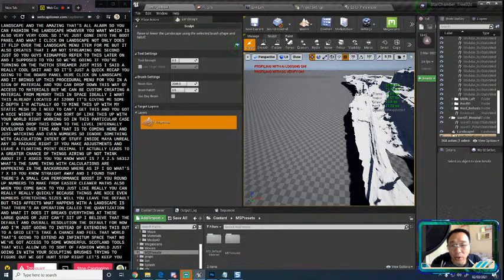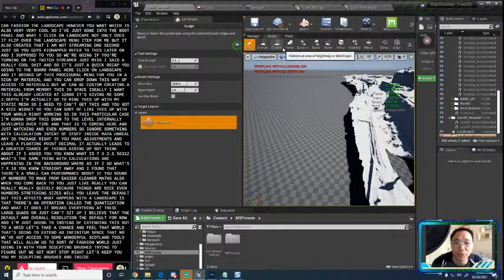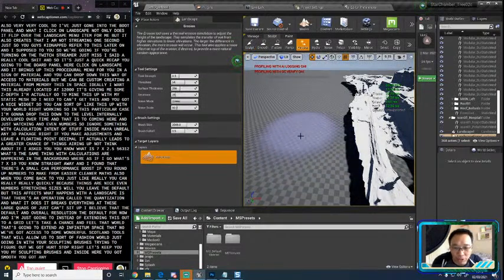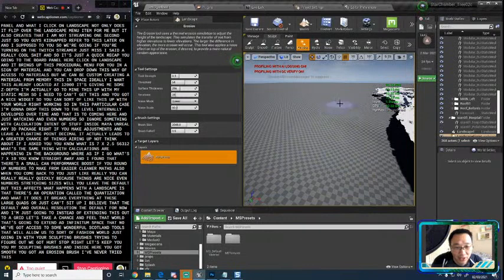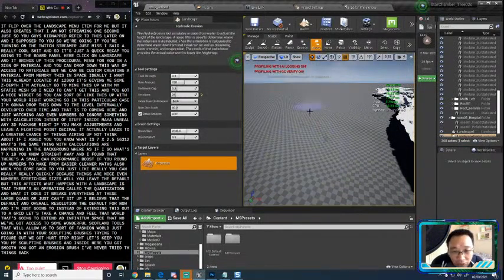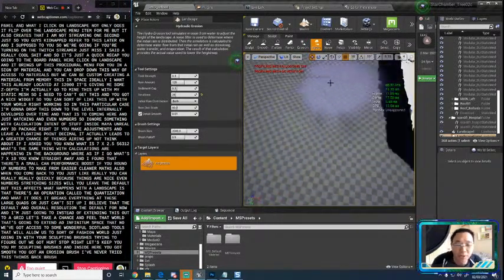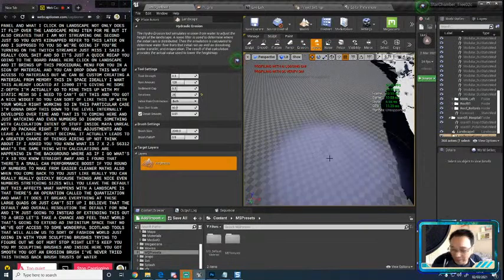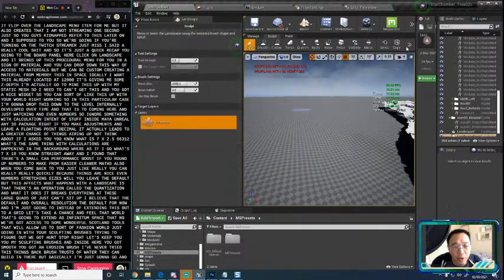But that's cool. So I'm going to go over to my sculpting brushes, and inside here you've got smooth, flatten. You've got an erosion brush. I've never tried this, so this is kind of cool, right? So I'm going to go in. It's eroding things back. The hydro brush. This is cool too. Never used that either. So you can get troughs of water that you can build in there. Let me undo those. But basically, I'm just going to go in with a sculpting brush.